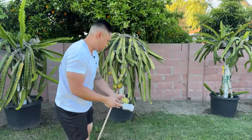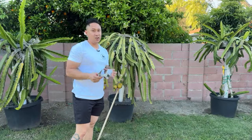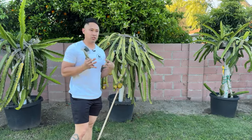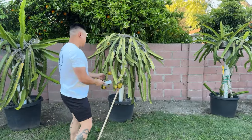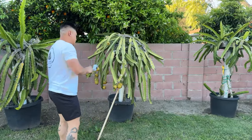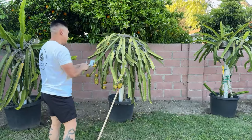And that's what happens when you get fruits from other countries. They harvest it slightly green because it's just better to ship it that way. They don't spoil, the skin's a little harder so they don't bruise easily. But the trade-off for that is you get a fruit that's not fully ripe, so they're not as sweet as you would like it, but they're still pretty good.